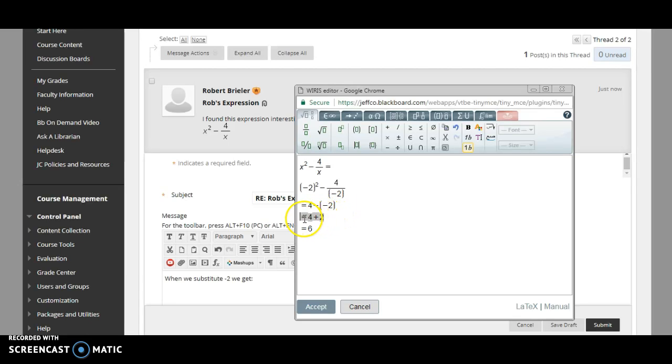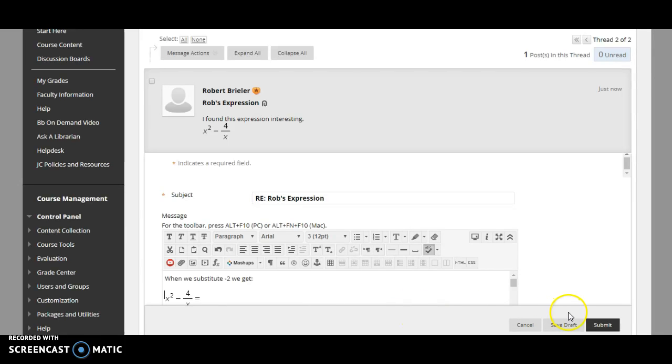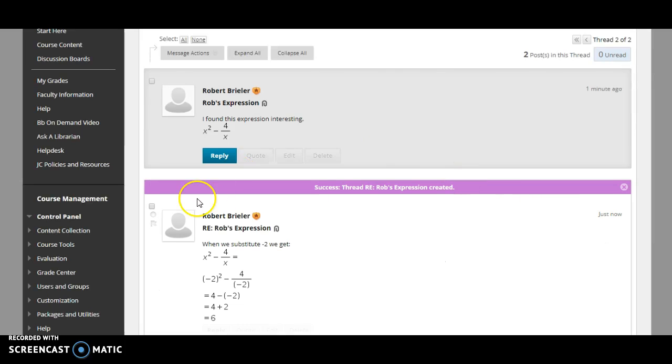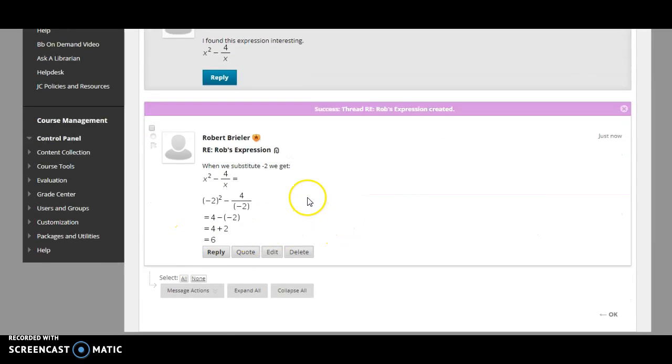This line equals 4 plus 2. It's not a necessary thing to type in, but it does make it easy for anyone else to read your work and know what's going on. And then you just click Accept, and submit. And now you've got a reply to the original thread saying, here's what it looks like.